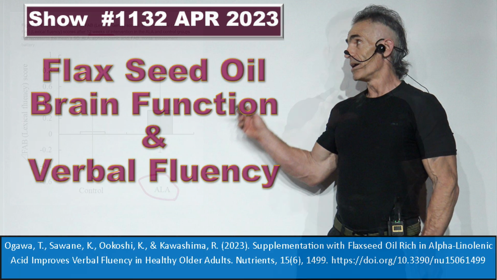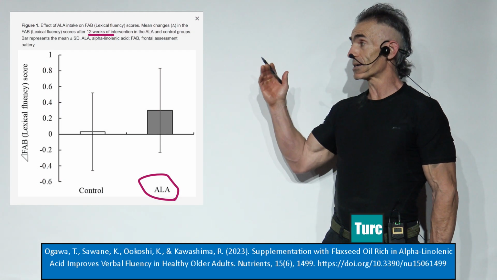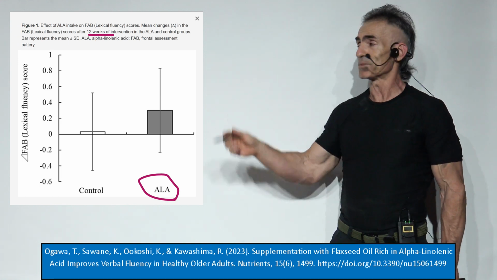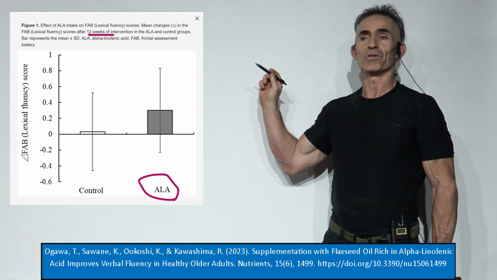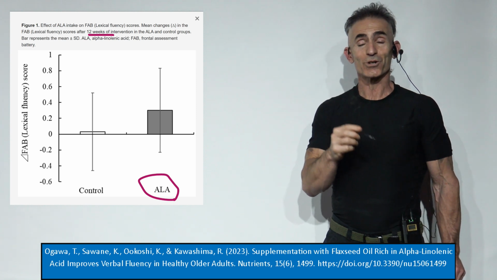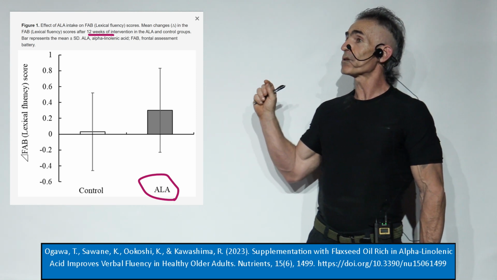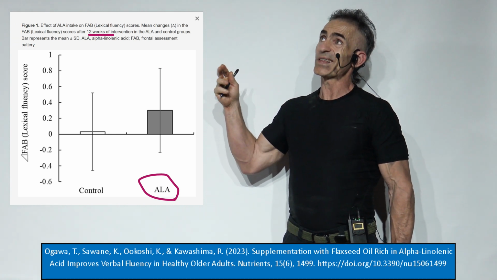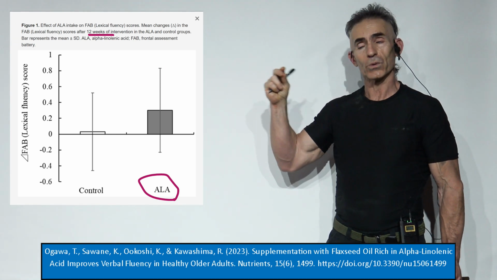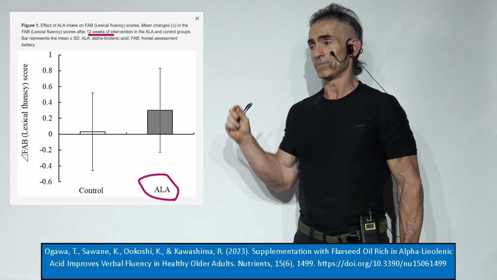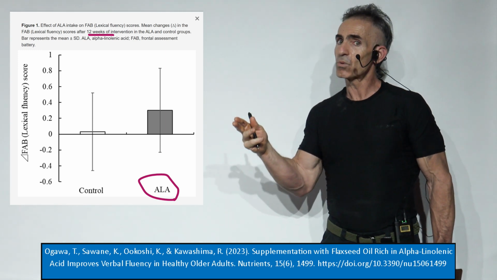Although this bar chart may look innocuous, looking at basically a couple of rectangles and a few lines representing your confidence intervals, this is quite beautiful. And the incentive behind the research is actually quite sweet as we read through it. What you're looking at here is an improvement of lexical, basically verbal, fluency. And why is that important?